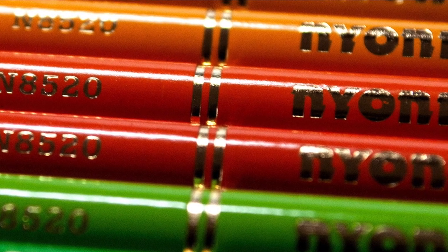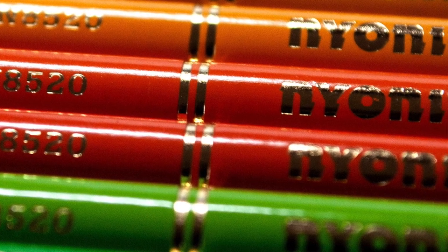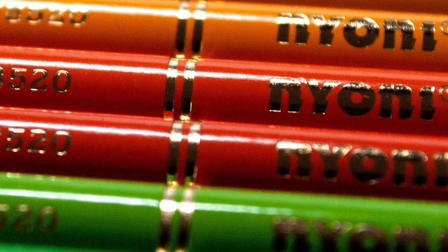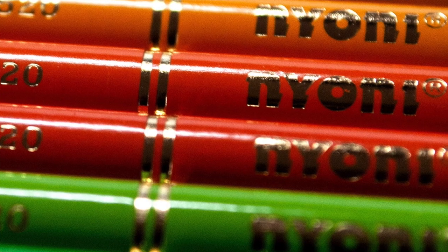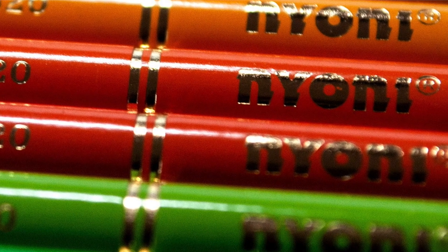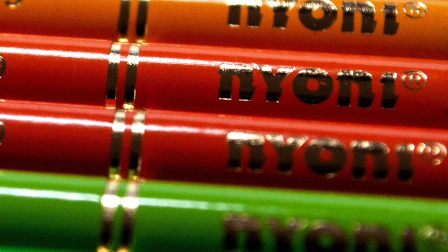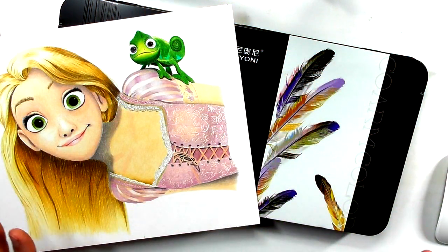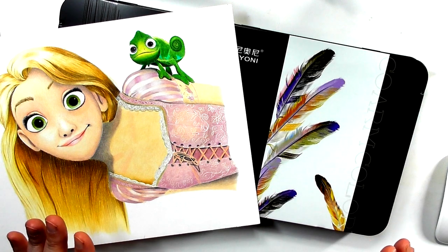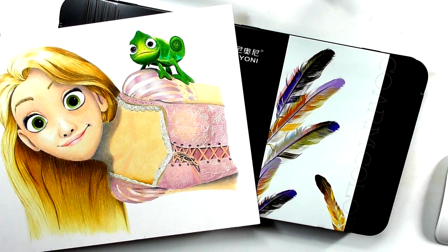Absolutely beautiful. So who would use these pencils? Colored pencil artists would just adore these pencils. I used lots of different papers, and I've got some images over on the written review that you can click on to take a look at the tests I've done on the various papers. They performed beautifully on almost every single paper that I tried.